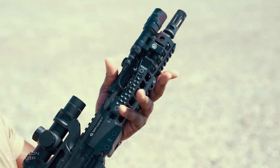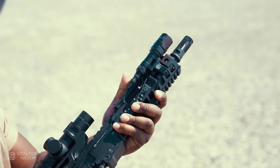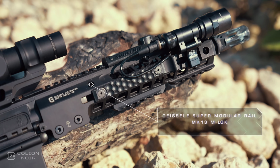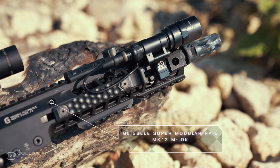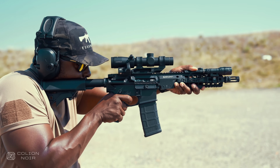The rail. We've come now to the part of the Mark 18 that is probably driving all of the Mark 18 fanboys insane. My rail. There's no denying that what makes a Mark 18 a Mark 18 is the legendary RIS II quad rail. But man, this Geissele Super Modular Mark 13 M-LOK rail is just too sexy and lightweight not to put it on my Mark 18.